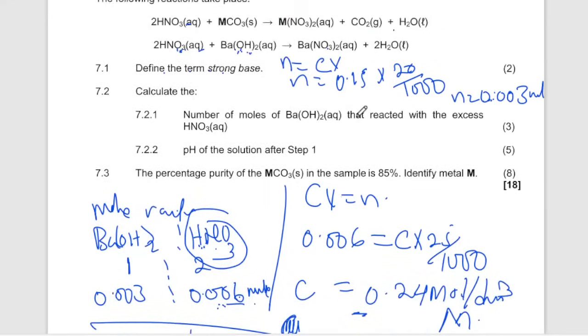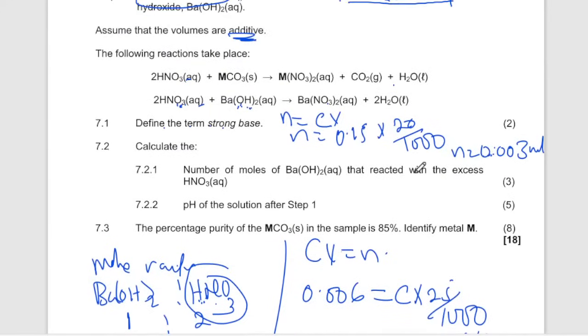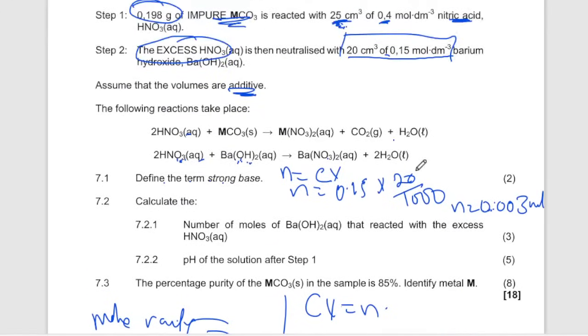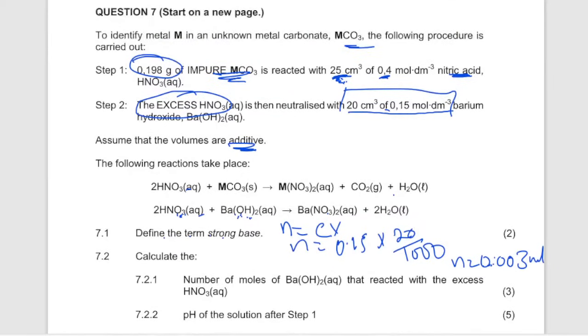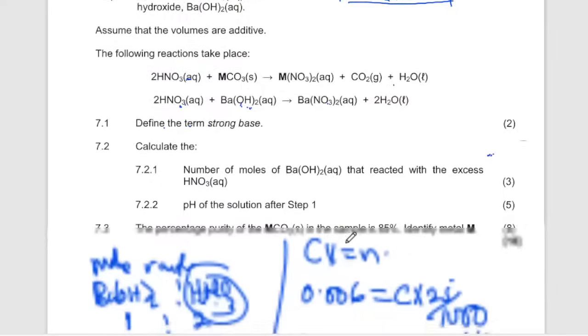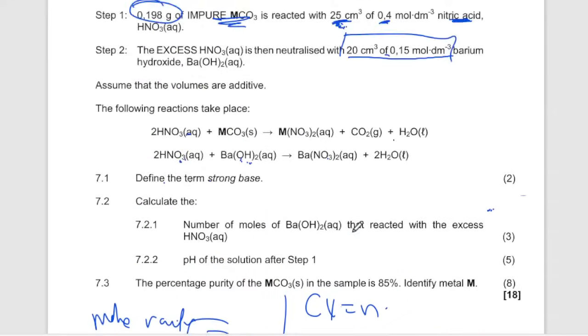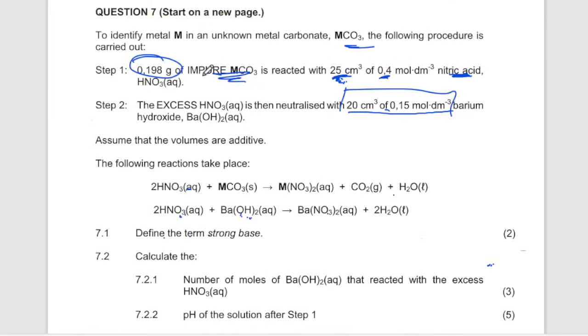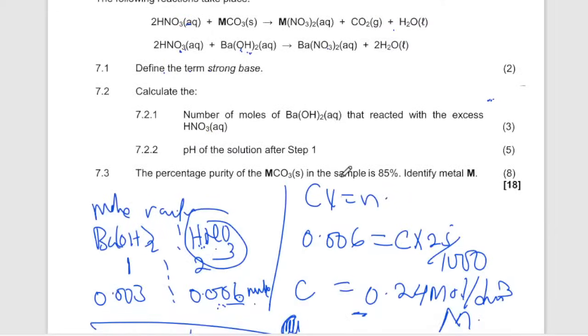Okay, let's go on, so we are done with the pH, those 5 marks. Let's go to the percentage purity of this. Now we need to analyze something before you start doing any calculation. You need to first analyze and see exactly what happened. They say that this is impure with this mass, so you're going to use that mass, but in that mass only 85% of it is pure.